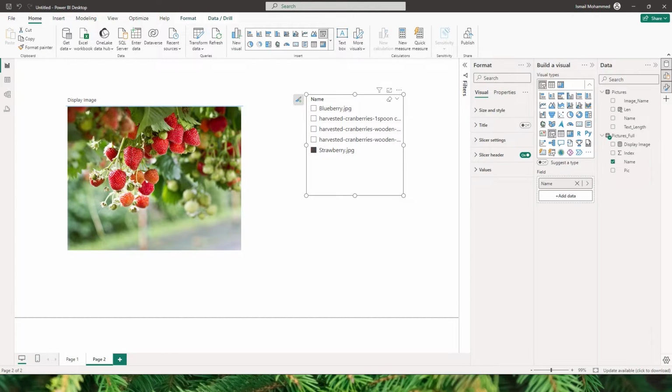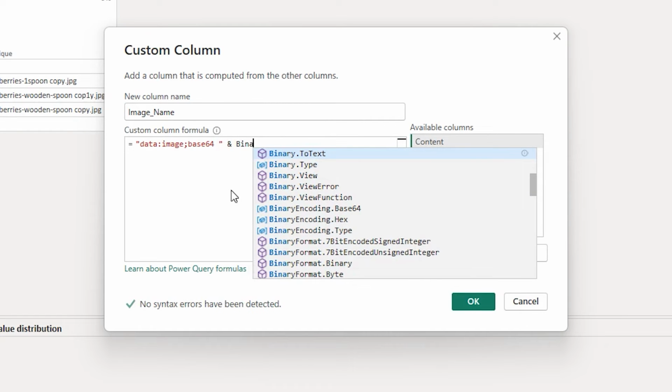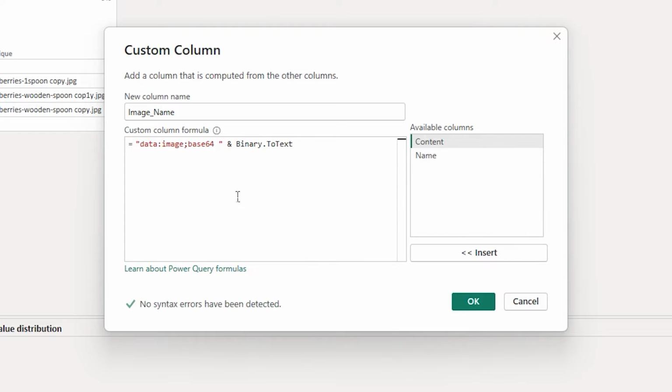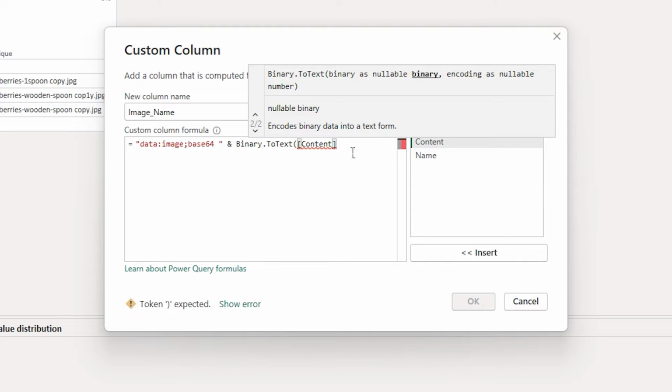We'll explore an alternative method where we will convert these images into Base64 and embed them directly into Power BI. By doing so, we will basically bypass the external URLs altogether. We will not be using any of the URLs here, which gives us more control over our visual content. So let us see how we can do this. Let's get started with this tutorial.